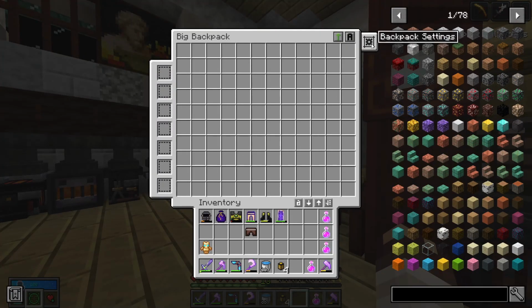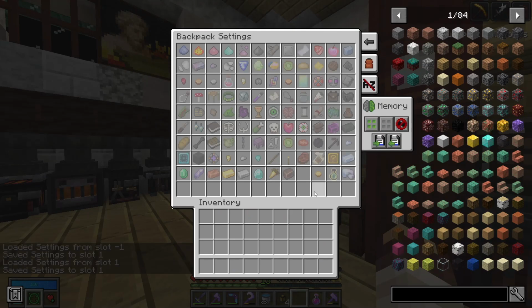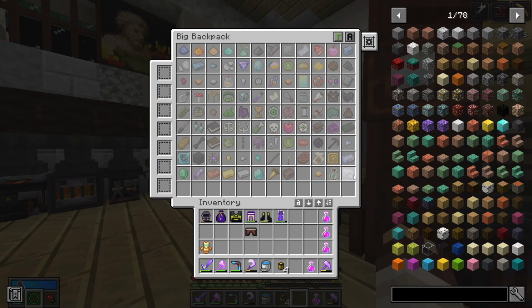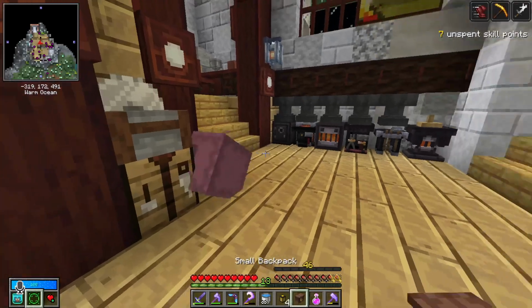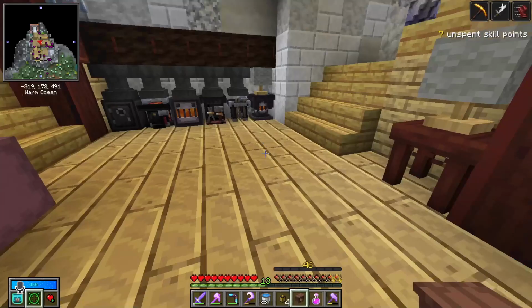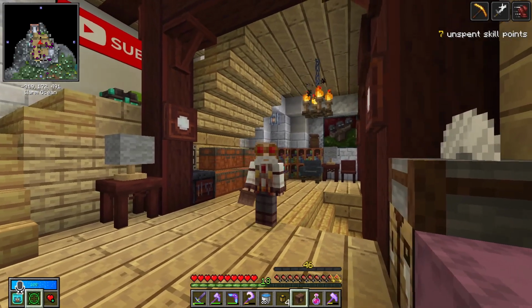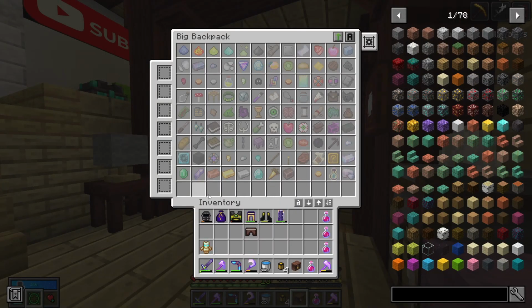Look at all that space. Let's load up my memory savings. What? I get only one more row of space? Is that right? 1, 2, 3, 4, 5, 6, 7, 8, 9, 10. And my small backpack, 1, 2, 3, 4, 5, 6, 7, 8, 9. I thought the big backpack would give me a lot more space. One extra row? Well, honestly, that doesn't seem very worth it.